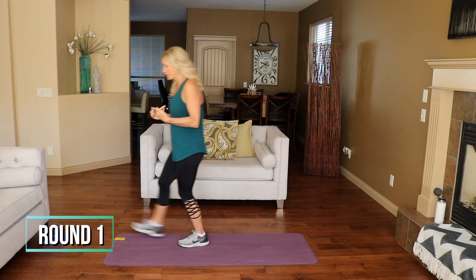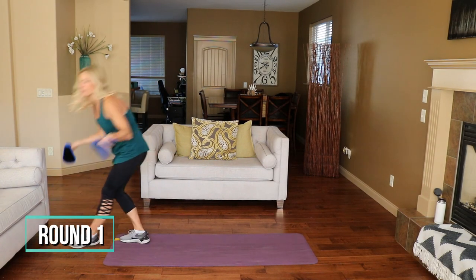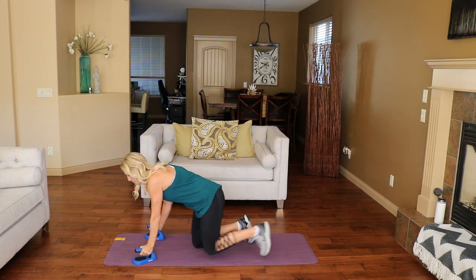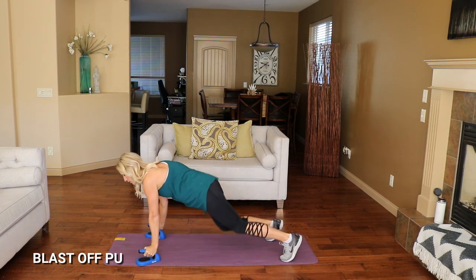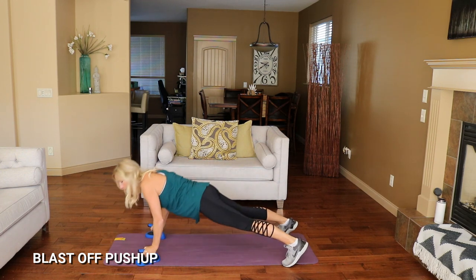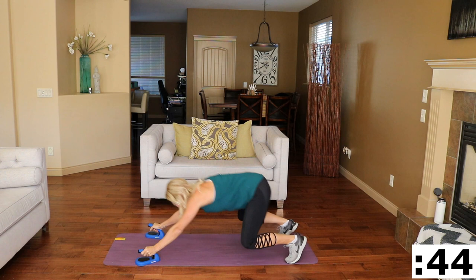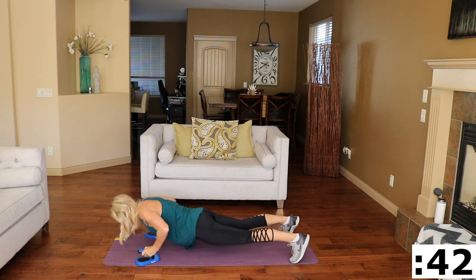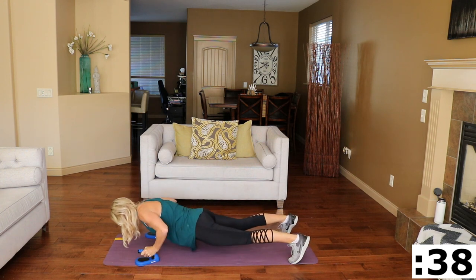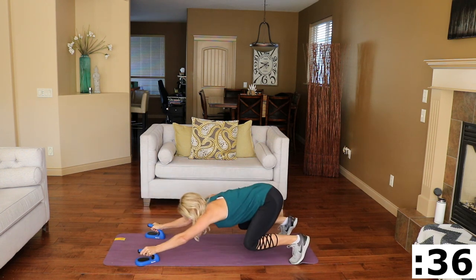You're gonna start with a blast-off push-up. I'm gonna use my handles just for my wrists, but if you don't have them, you just do regular push-up. So, plank position to start. Okay, you're gonna blast off in the back, come up, do a push-up, modify from the knees. Here we go. Low, and push-up. So my feet are at least shoulder width apart here, and of course over my hands.